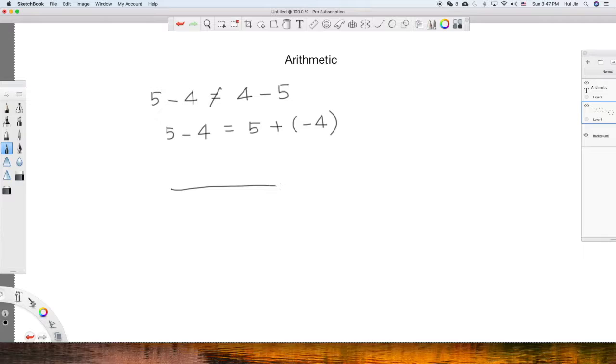Negative 4, one way to think about it is on a number line. I put the 0 point, and then somewhere there's a 4. 1, 2, 3, 4. It's not equally spaced, but for a moment think about this as 1, 2, 3, 4, 5, and go on. The negative 4 is really the symmetric point of 4 relative to the 0. So you just measure this and you put it here. And this is negative 4.